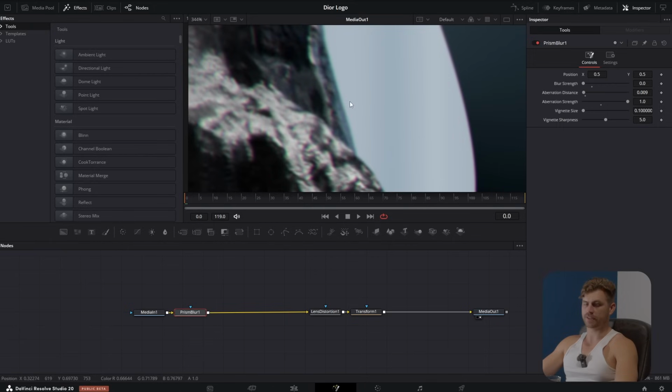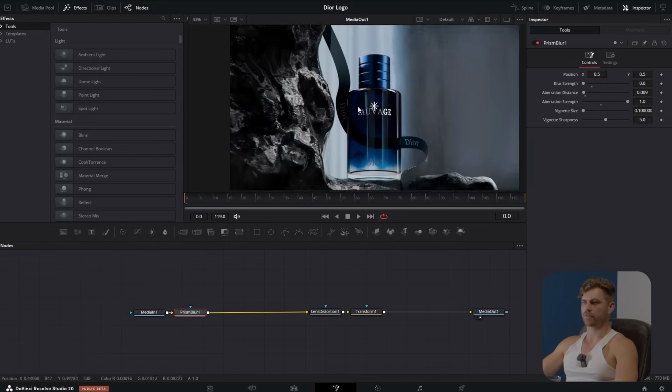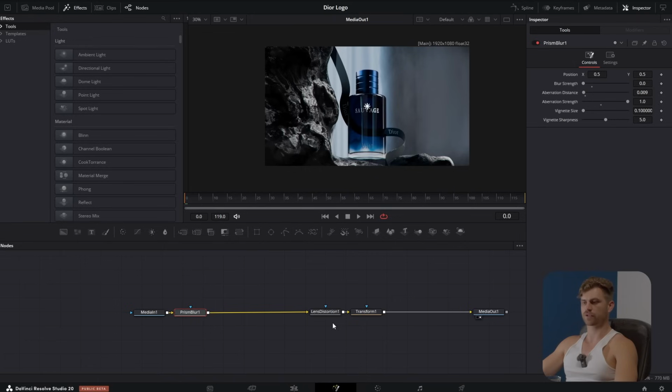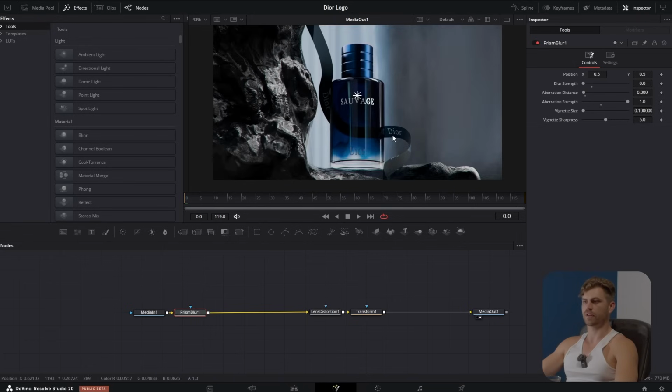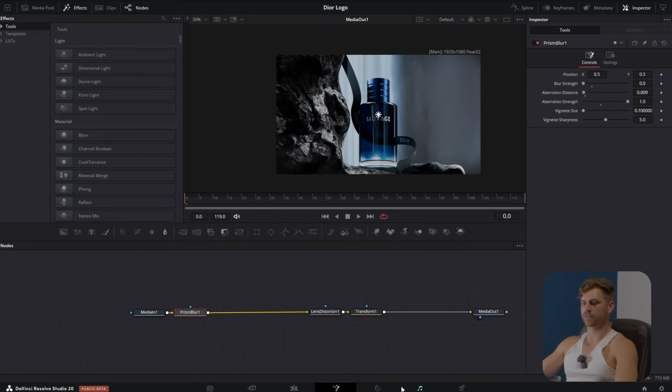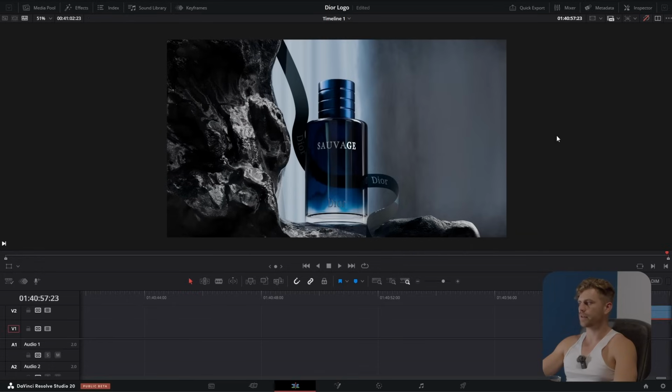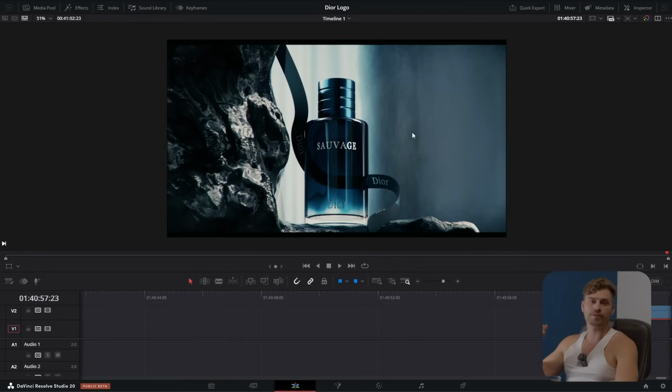You can probably see it on me right now, and I often have that when I cut myself out for a thumbnail. So this is an effect that you might want to emulate. And then we got the lens distortion, the transform node, and for now I'm just going to leave it like this. So this is our before and this is the after. So I hope you learned a lot in this tutorial in order to create a product image like this in a pretty special environment.